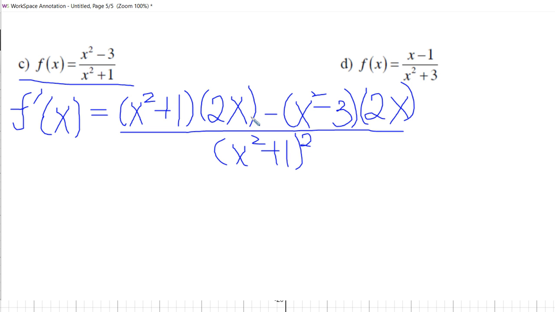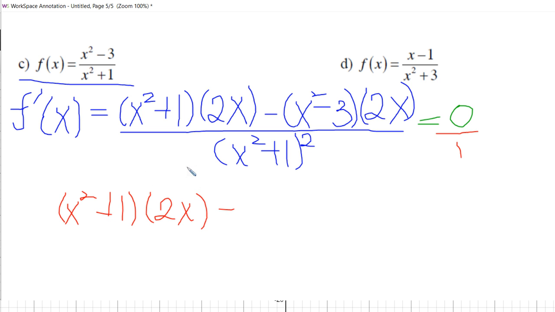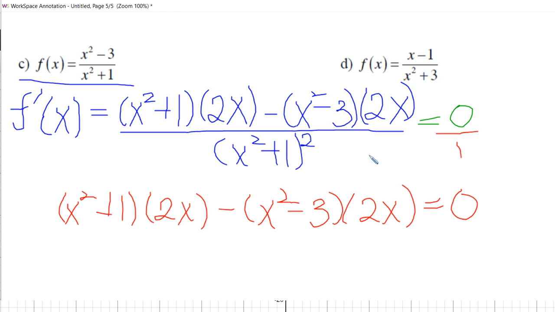Now I know that we're going to set this entire thing equal to 0, because the slope has to equal 0 based on our instruction. The way that I will solve this is to put 1 under the 0, because everything has a denominator of 1, and then cross multiply, which leaves us with the entire numerator equal to 0. We can distribute this and combine like terms. However, I like to factor things out if at all possible, because that makes my life easier.